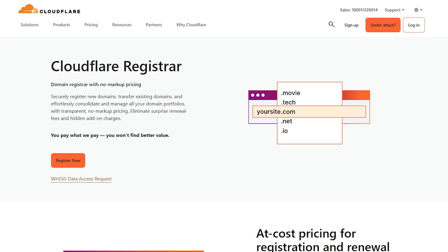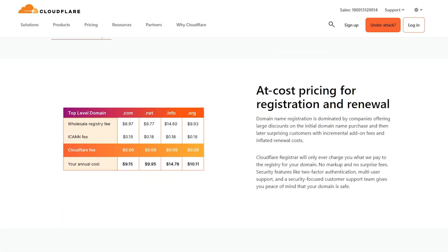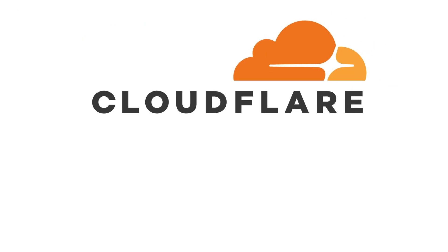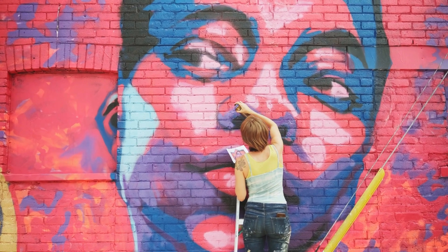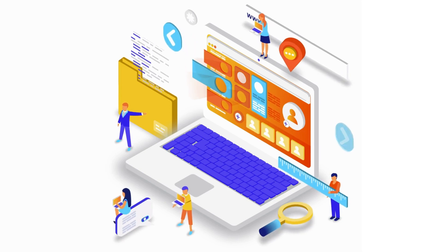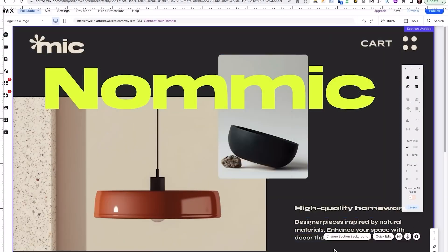If you have a .com or many other global domain names, you can actually do your domain name registration through Cloudflare as well, so you've got it all in one place. Cloudflare doesn't host your website — they just take care of your domain name registration and DNS settings. To recap the analogies: domain name registration is like your business registration, DNS settings are like your listing in the phone book, your web host or Google Workspace is like your letterbox, and your actual website is like the pretty picture on the front of your house.